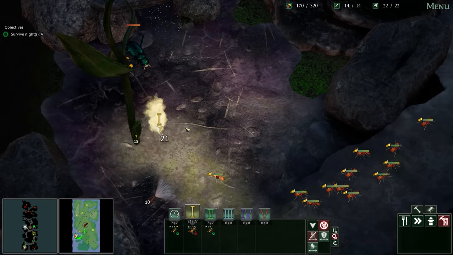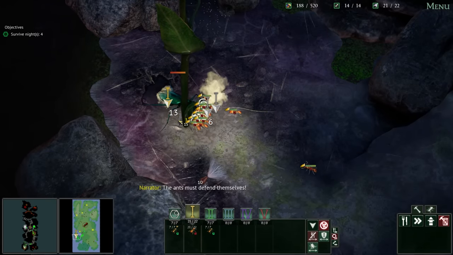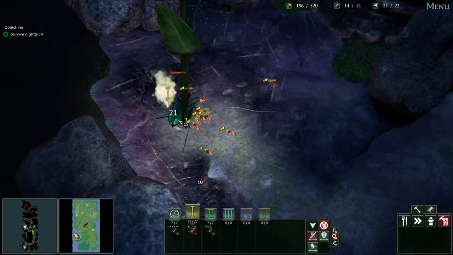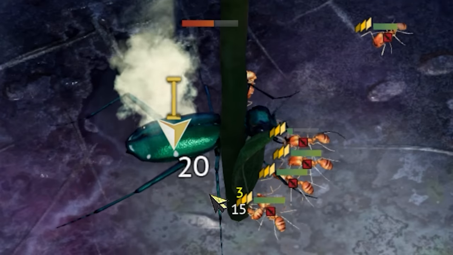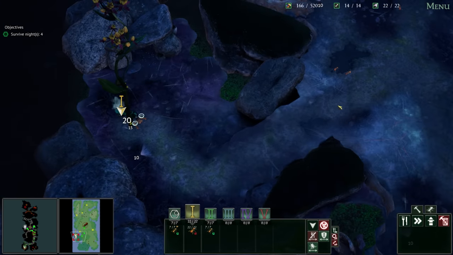Yes, there he is. He doesn't look like much, but look at that. Two bites and he kills a level 3. Defend themselves. Come on, level 3s. Come on. Come on, stop being dazed. Yeah, there we go. Whoa, he's a tough one. Wish I could see his level. Does he do area damage? Oh, he does. And that stun is crazy.